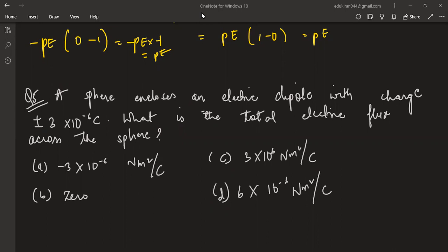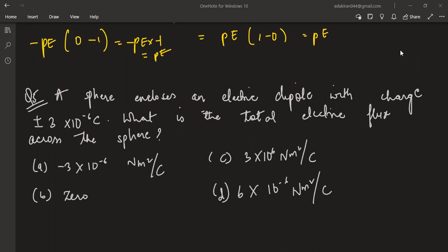Yes, class. In the last class, only electric flux was left, right? The rest of the portions we had completed. Now we'll just quickly revise certain questions from electric flux. This is a very simple, very easy question, so I'll directly discuss this. The rest of the questions, first you try by yourself, then we'll discuss them.